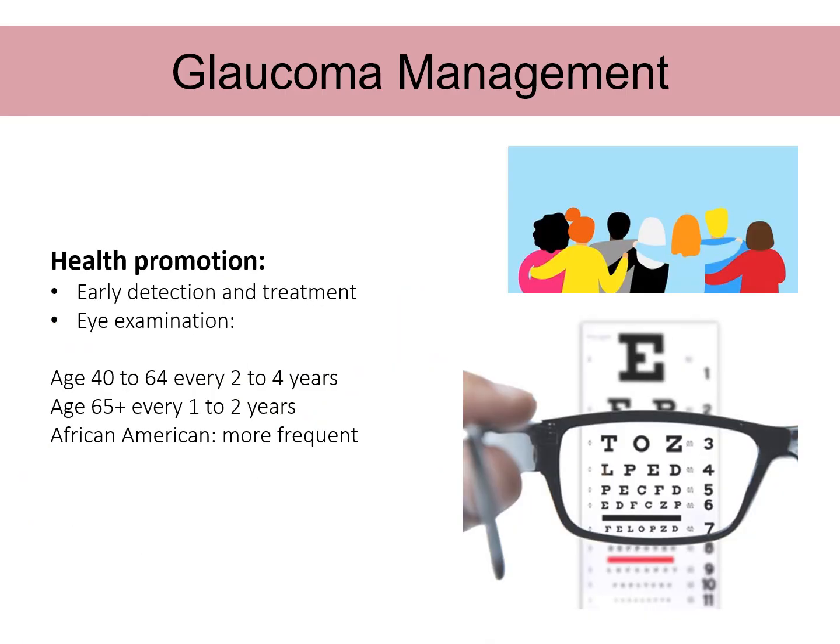We want to promote early detection and treatment. So when patients come in, you always want to do that visual acuity test and monitor for any vision changes. You want to educate them to report any vision changes early, whether it's photosensitivity, sensitivity to light, or blurry vision, or if they see anything in their vision that's not normally there, then they should definitely report it. So here are the recommended visual acuity tests, eye exams based on age.